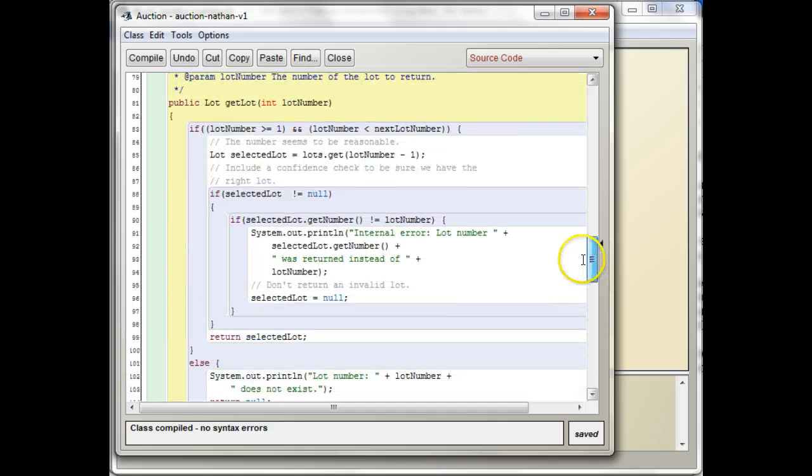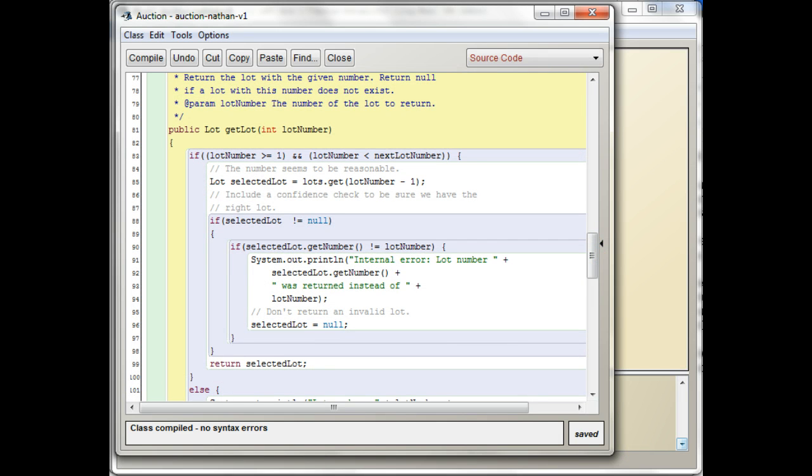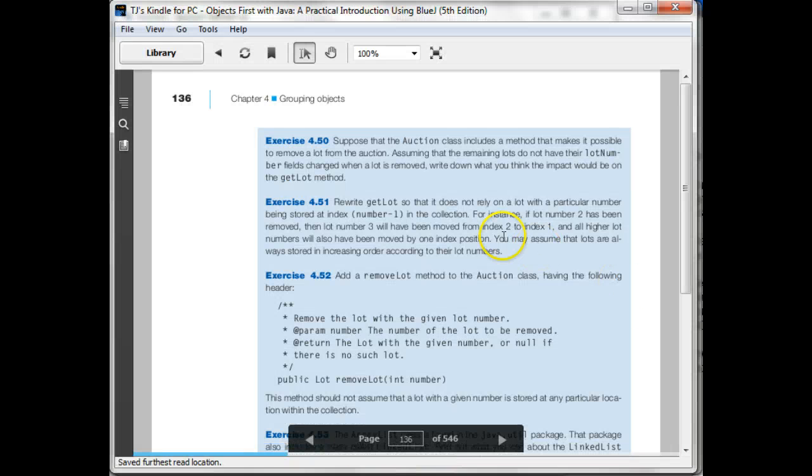So for getLot, we want to rewrite it so it does not rely on a lot with a particular number being stored at index number -1. For instance, if lot number 2 has been removed, then lot number 3 will have moved from index 2 to index 1, and all higher lot numbers also have been moved by 1 position. You may assume that lots are always stored in increasing order according to their lot numbers.